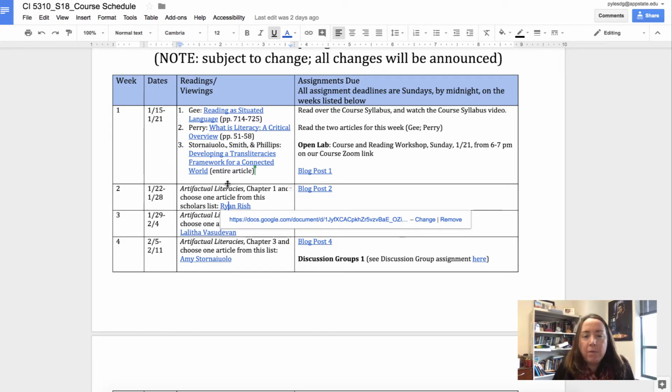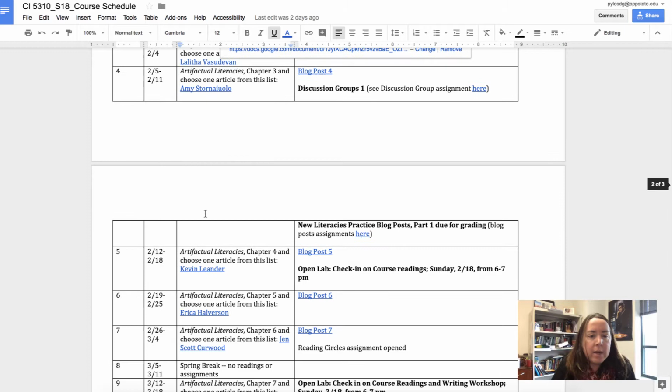For our first week, I've given you some articles so that it gives you time to find the book, but also it gives you a real overview of what we're talking about when it comes to literacies now. The first two, you'll read sections of them, parts of the articles. We're really going to highlight those. And then the last one, read the entire thing. That's a new way of seeing literacies. So for the first few weeks, that's what we're going to be doing.